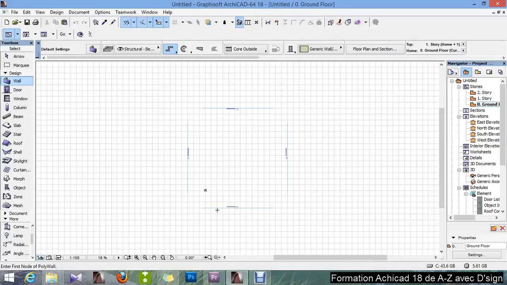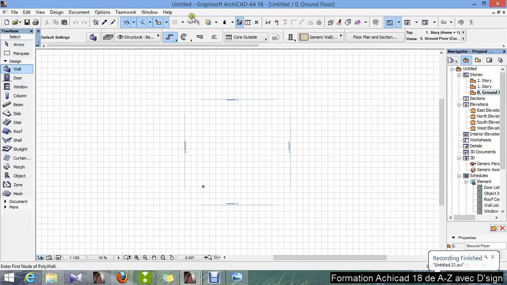So here is the interface of ArchiCAD, and let me give you a tour. Here we have the menus, the toolbox, and the navigator.